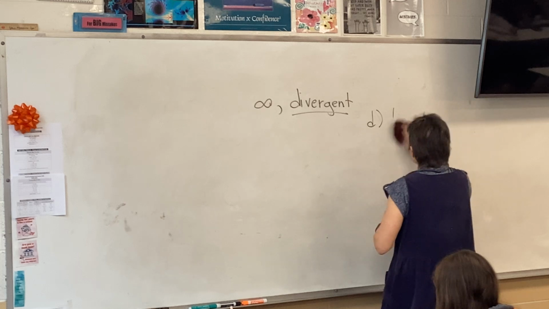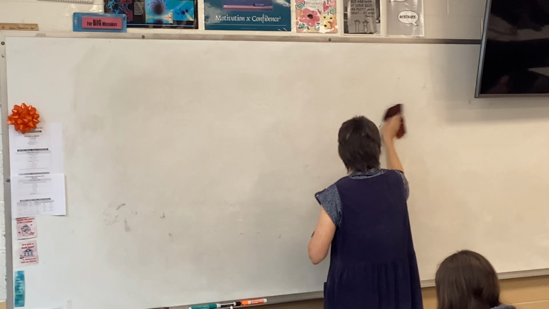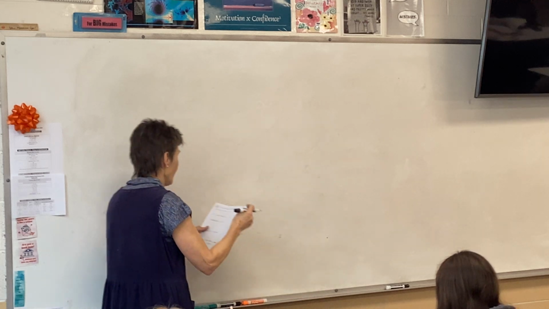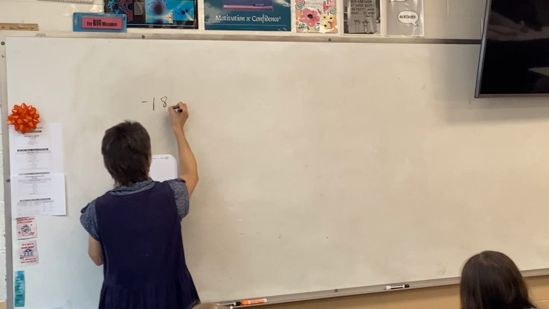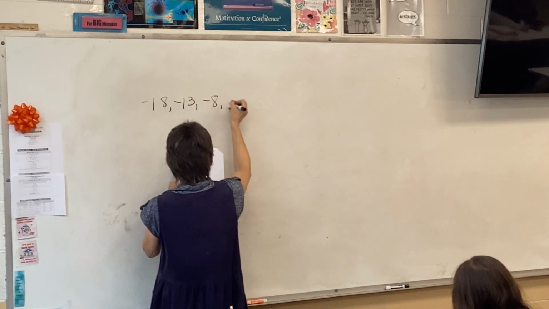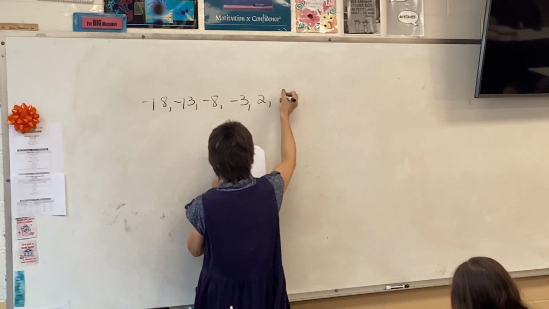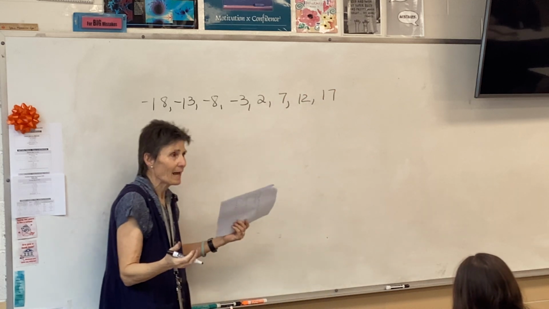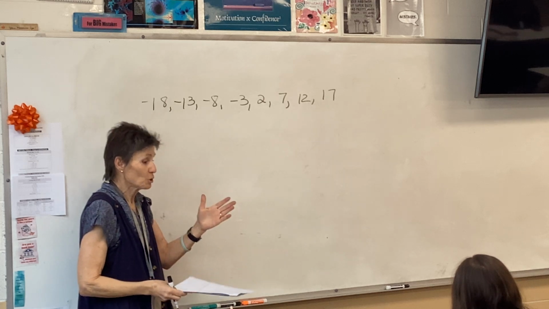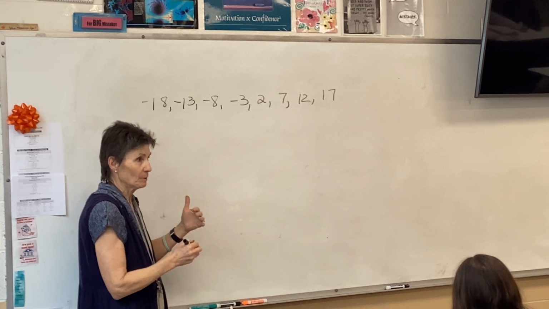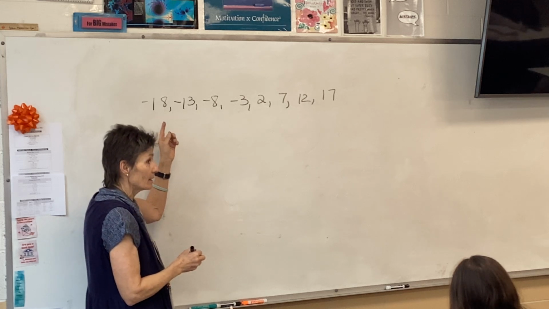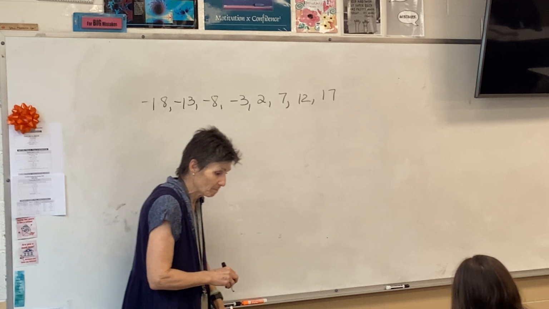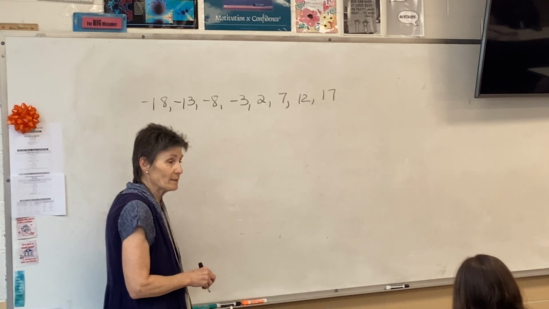All right, so what's happening in 9/5? Find the sum of the following series. So what does sum mean? What does sum mean? Add them, right? So one option we have is to simply take our calculator and add up all those numbers, right? That would be one option. All right, so go ahead and do that and tell me what you get. And then I'm going to show you another way to do that problem.